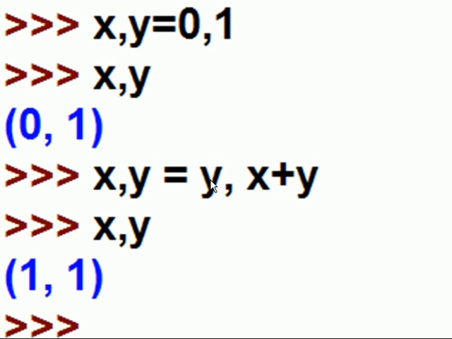What happened? Well, it took the current values of x and y and put them in here right at the get-go. So y was 1, and x is 0, y is 1, and it put those in there, did the computations, and then assigned them like that. So 1 goes into x, and then 0 plus 1 goes into y. That's how they did that. That's why I key in x comma y, I get 1, 1.